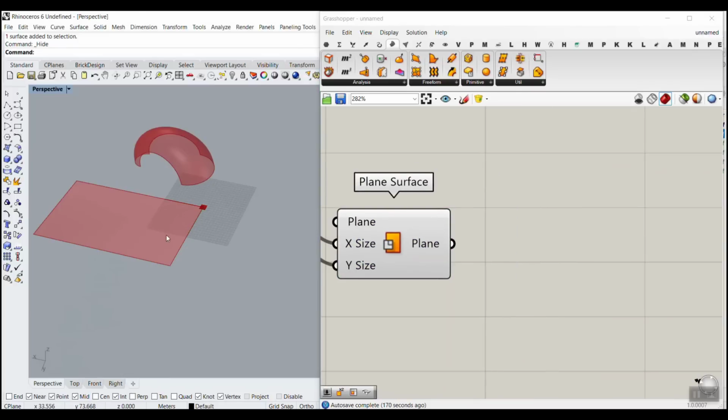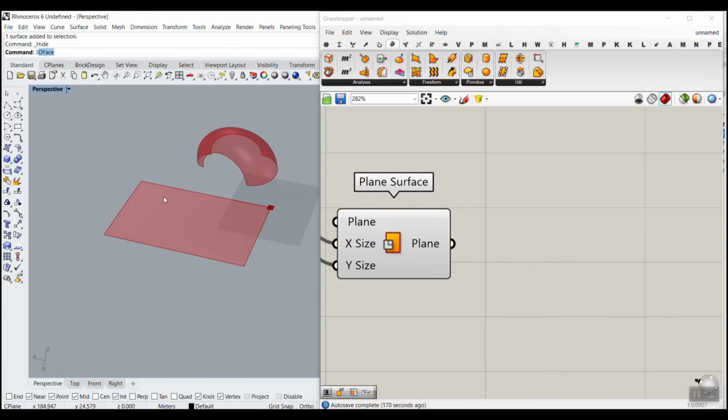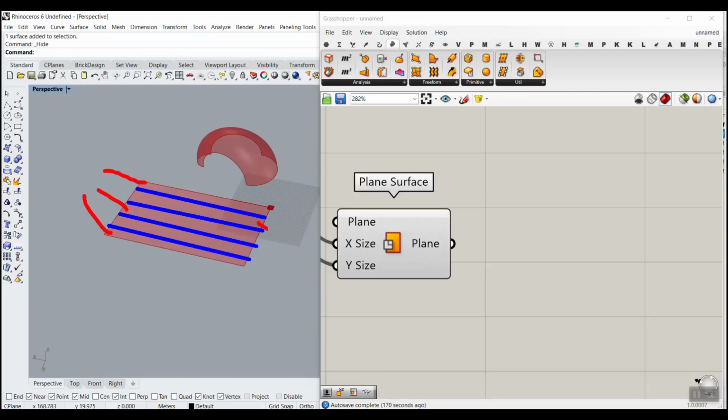Okay. So what I want to do is, first of all, divide this surface into strips, and then use the Dispatch to have these strips in one group and these strips in another group, and then we can just make the sine curve. So you can just learn it. We also have a tutorial about producing the sine curve. I will put it up here if you want to watch it.